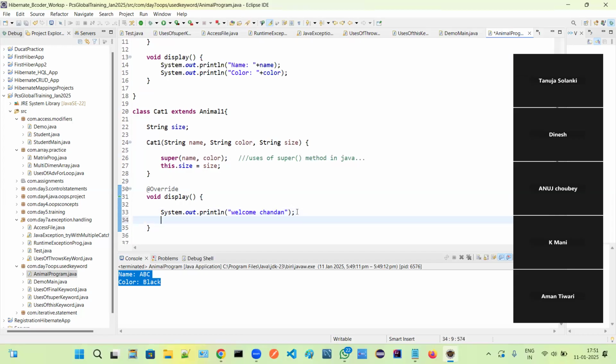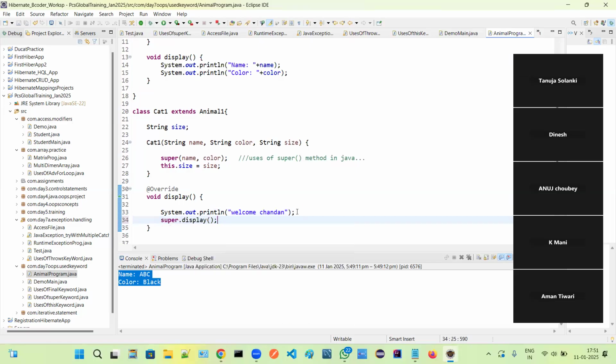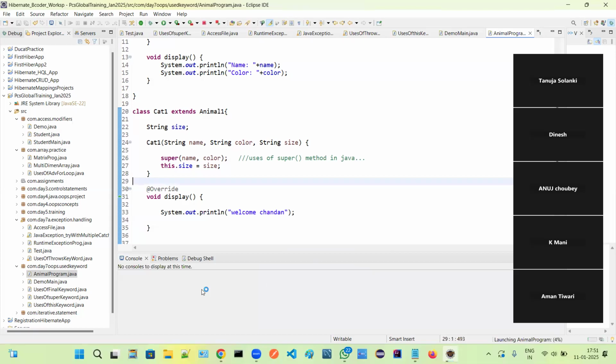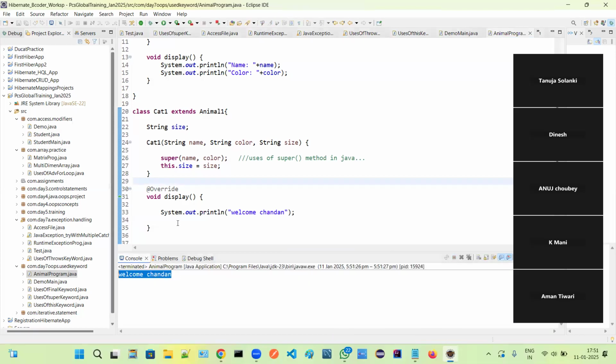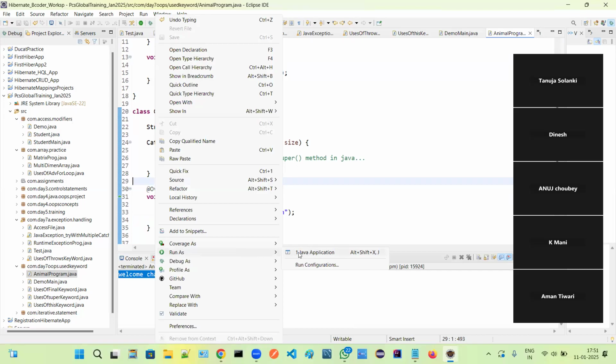We can get the solution using the super keyword, super dot display. Now just see, it will execute this one as well as the parent class also. Let me first remove this one and execute it. Just see the output. Only Welcome Chandan is coming. But now I'm giving super dot display here, and let me run it.